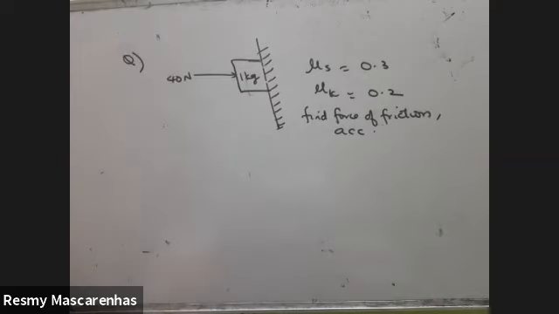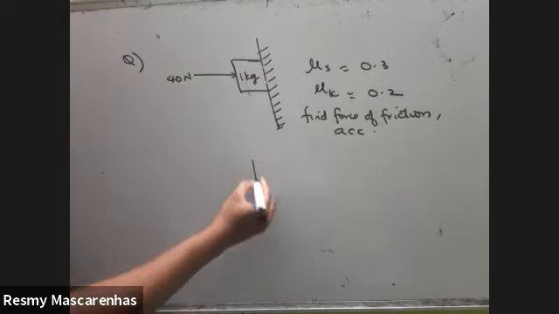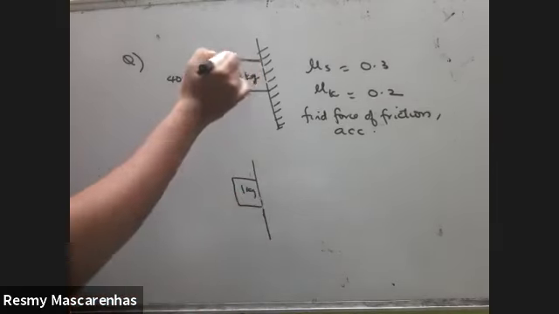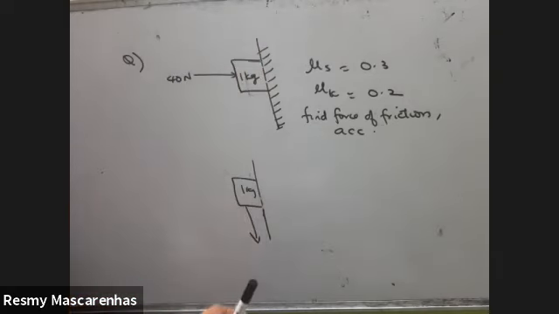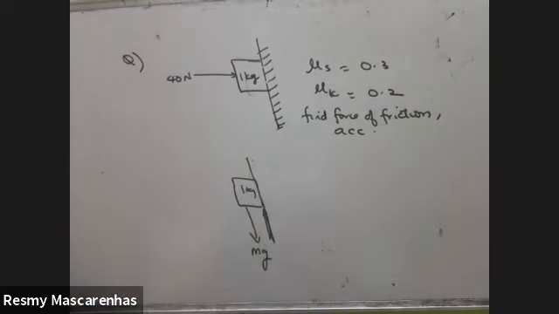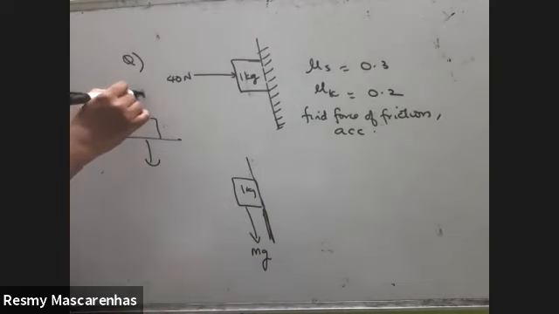This is slightly a different case because earlier we used to have that horizontal surface. Now the surface is vertical. We'll try to draw this diagram. Now, very important. Irrespective of whichever side the block is, you know that gravity always acts downwards. Mg will be this side. Till now we were solving problems where mg was this side and this was N. Always opposite to mg, we used to take N.